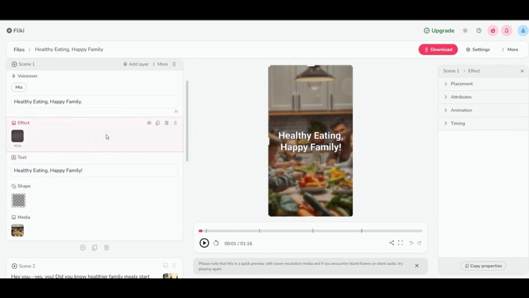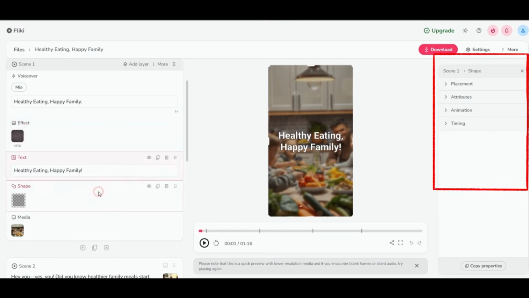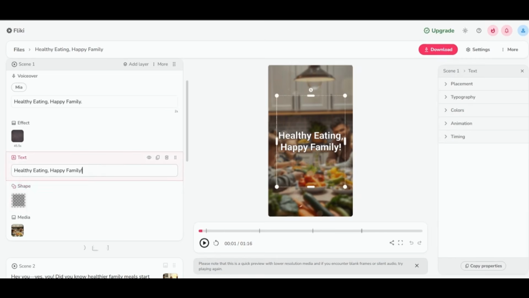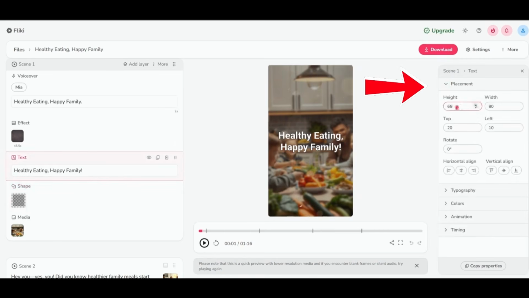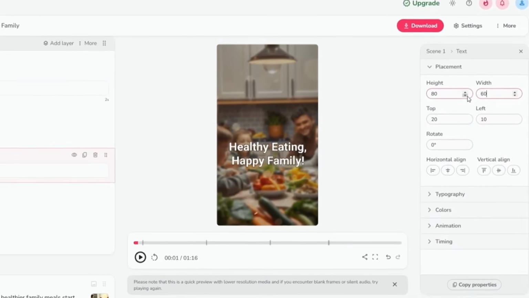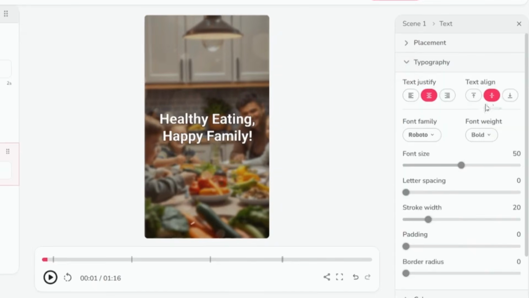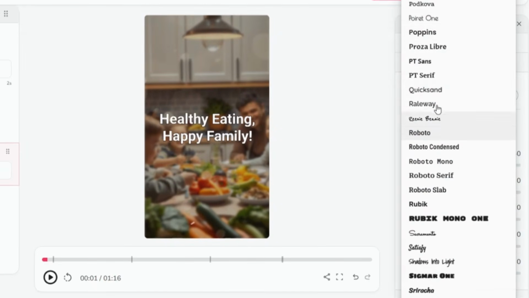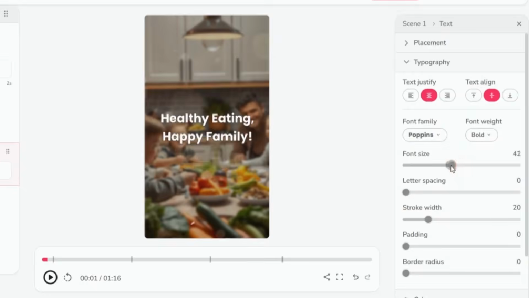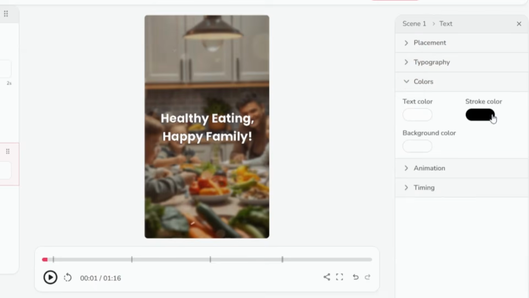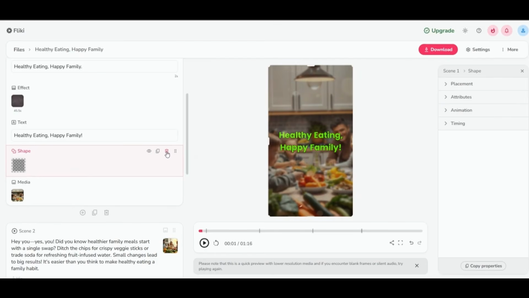After you click, a setting part will open on the right side. Here, this is the setting of that element. For example, I click on this text and now you will see I can make some change from this settings tab that has been opened on the right side. From the first section, here, you can change the position of the text easily. I'm making these changes now to show you how it works. In Fliki, you can access all the settings and features that the editing tools have, and you can easily change everything you see. You can even say that it is much easier because you don't need a powerful laptop to do this. And I think that is great. If you don't like each part, you can easily remove it from this remove option.